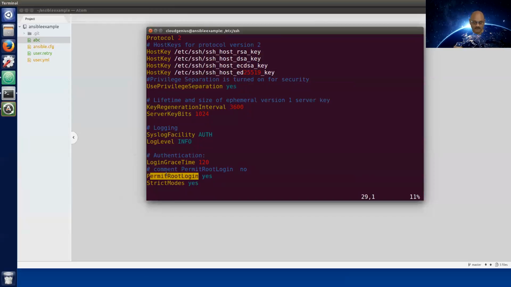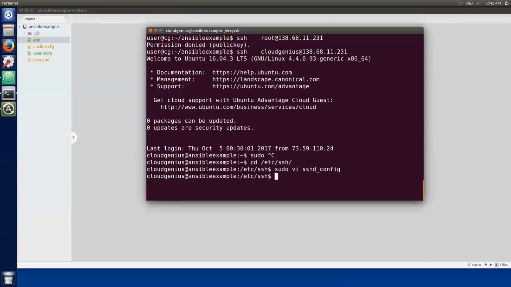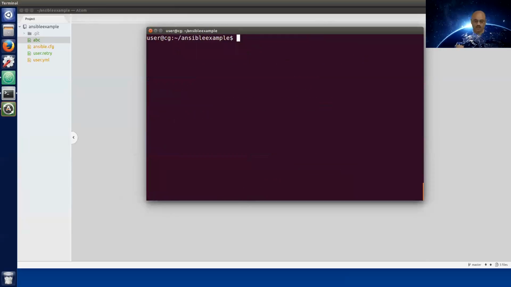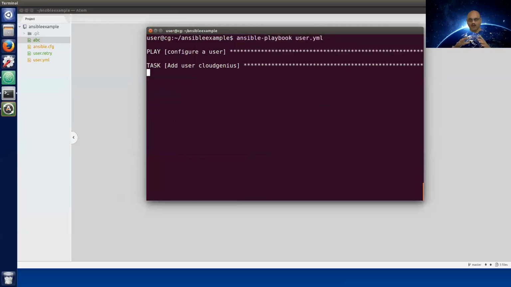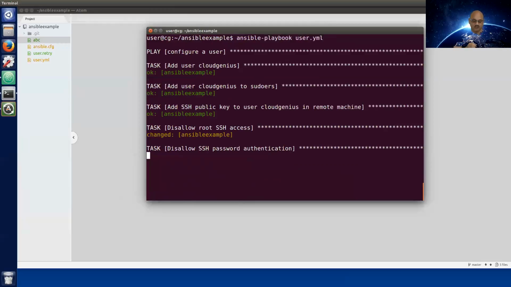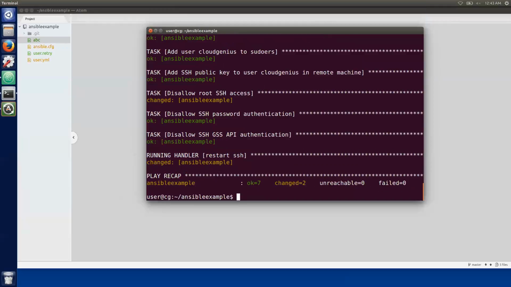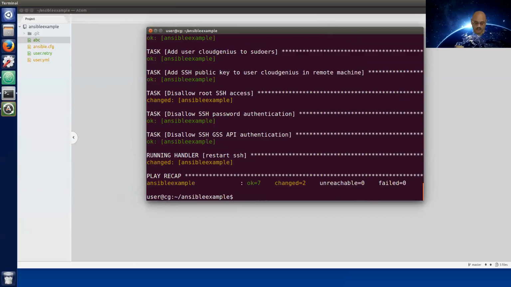Now let's play it. So I'm going to come out of it and then come out of the machine, back to my local computer, and run the play like this and watch what happens after the fact. So we'll run the play, finish it off, go to the machine again and examine what it did. As you remember me say, it will leave the comment line alone and just ignore it. Okay. It will modify the yes to a no and correct it. Let's go check it out now.